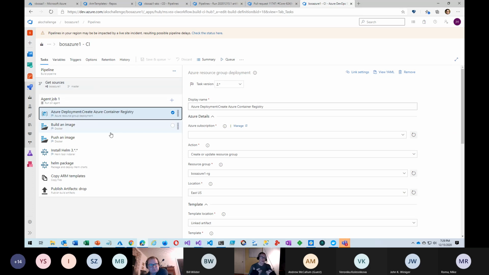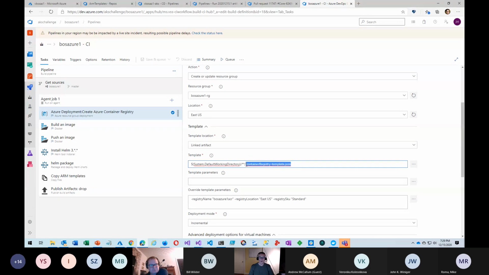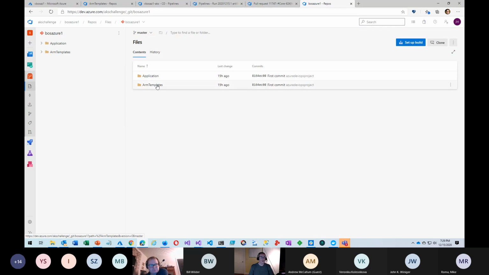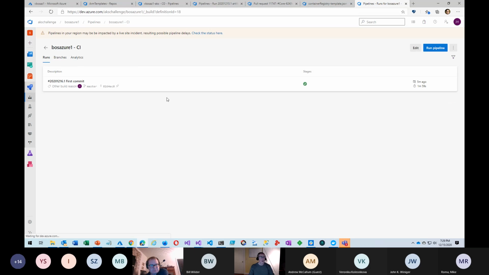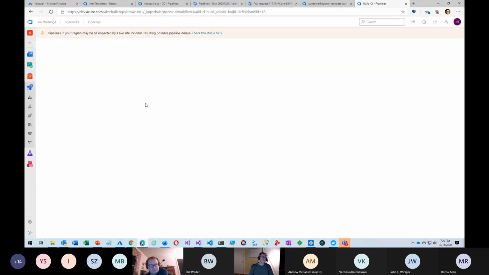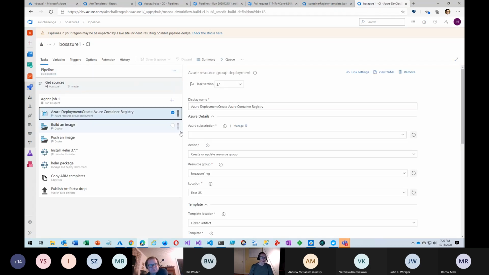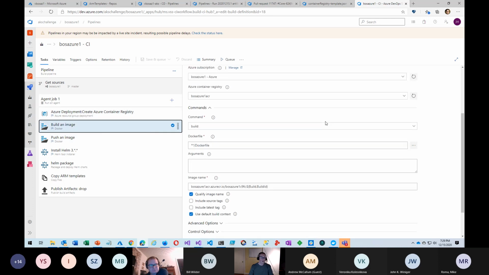Since this is an example of a containerized application, they've added in this step for infrastructure as code. This will actually create a container registry. All it does is run an ARM template that's in the source code under the ARM area that we looked at. So this here is the ARM template to create it. They've put that in the build so that if the container registry isn't there yet, it will actually create the container registry, and then it builds the source code.